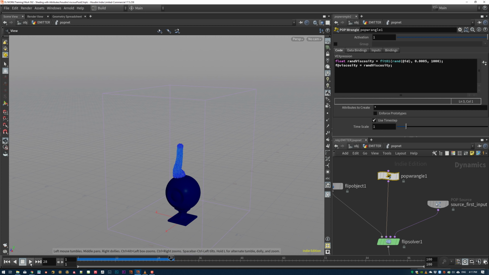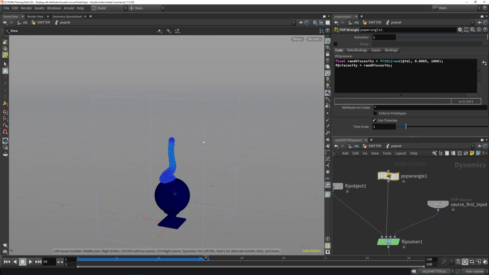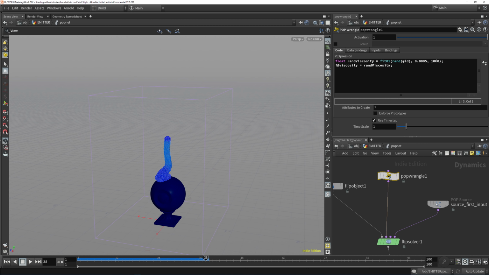So now you can see we have that simulation, and we have thicker and more liquidy particles. This might be still a bit too much, so we can change our range to be not as thick as we had, maybe just go up to 50, and let's see what this looks like. Yeah, so now it's a bit softer, it's a bit more caramel-like. It's not as thick an object as we had before.